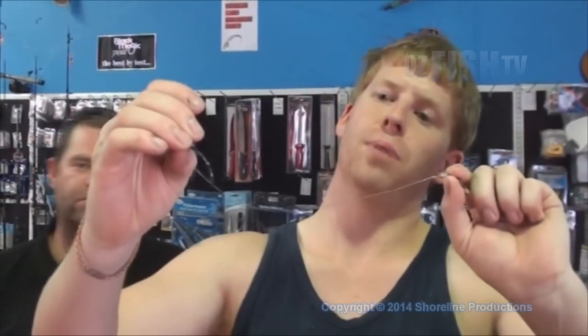Rightio guys, I've got Rowan out here to show you how this bad boy works. So we've got sinker, hook, clip, swivel. What it's made up of: you've got your sinker which runs up on 80 pound, 80 pound Black Magic leader, up to this top swivel. The top swivel is then joined onto 60 pound leader, onto a single 5-0 Black Magic hook.